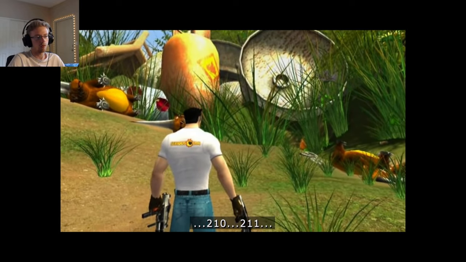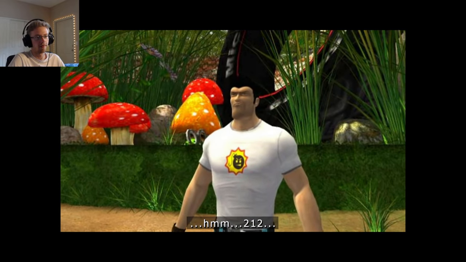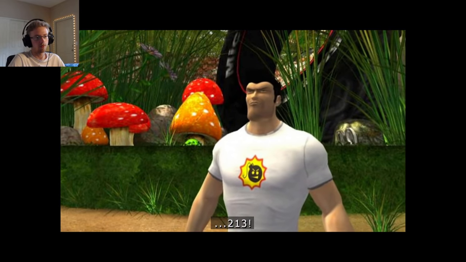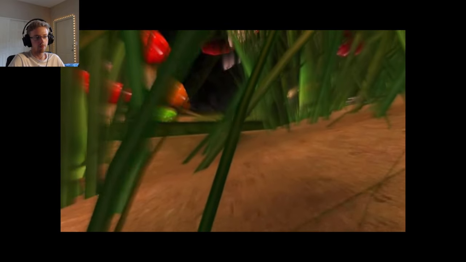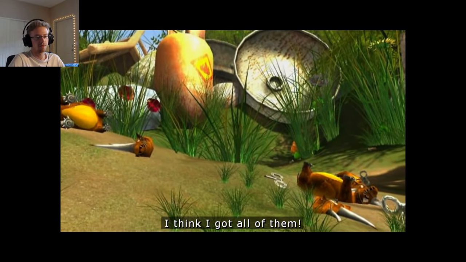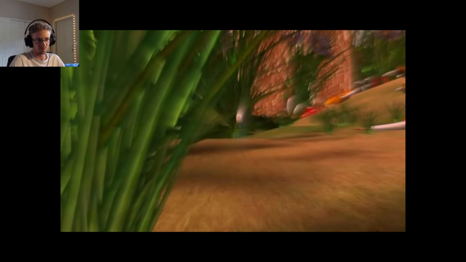208, 209, 210. What am I? 211. Am I counting the enemies that are dead? 212, 213. There's one more. That should be it. I think I got all of them. Maybe?